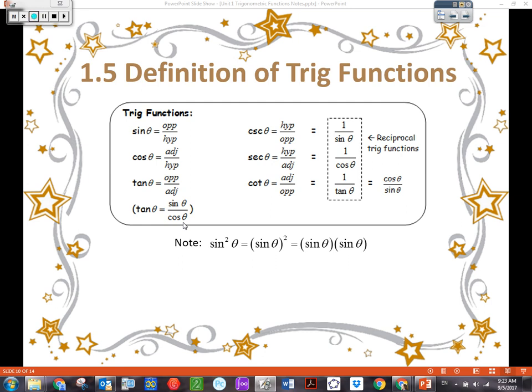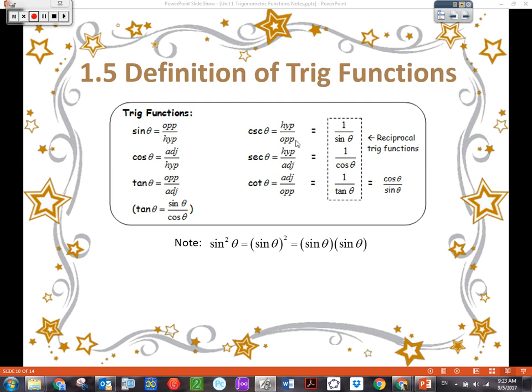Let's look at the reciprocal functions. So the reciprocal of sine is cosecant. Notice how sine is opposite over hypotenuse, but cosecant is hypotenuse over opposite. That's what it means to be reciprocal. Or, excuse me, the fraction has flipped upside down. The x and the y hasn't switched place. The fraction is just flipped upside down. Instead of opposite over hypotenuse, we're hypotenuse over opposite. That's it. We just flip it upside down.